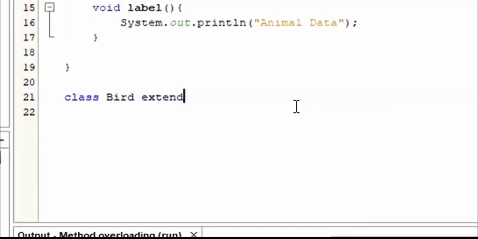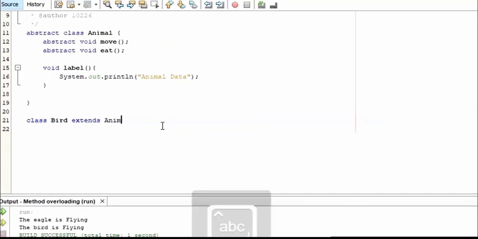This one is going to extend from the Animal class, right, from this class. So inside, let me create the same method name here, but without an abstract method. Void move, because it is the same method as here.